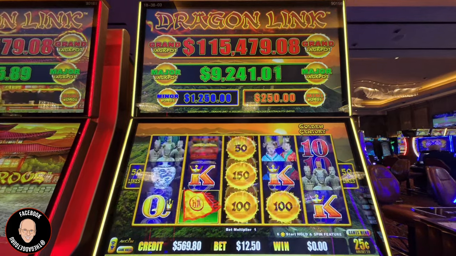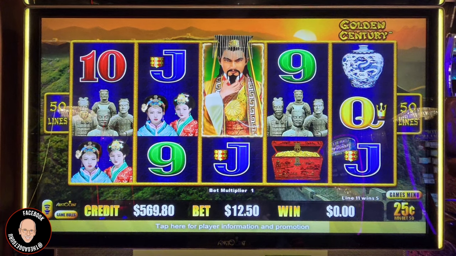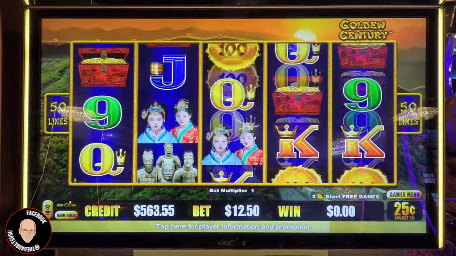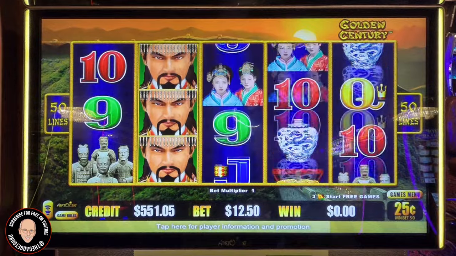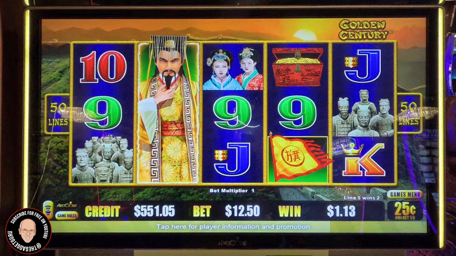We'll go to 12.50. Money will last twice as long that way. Give us twice the chance to have a bonus. Twice the opportunity. But I can't complain. This trip has been very good. This round, not my best.